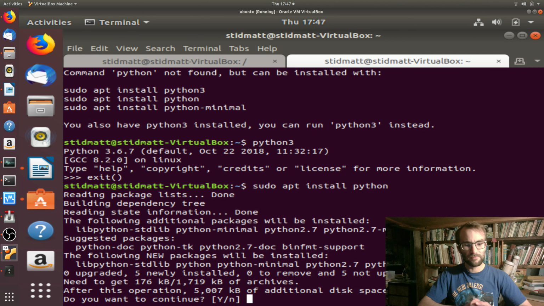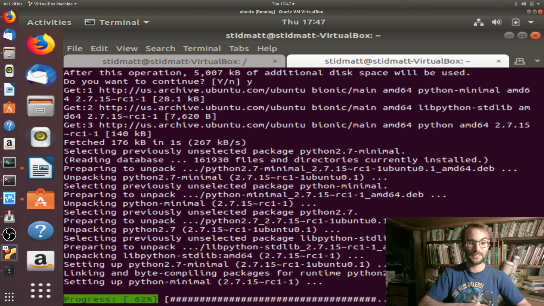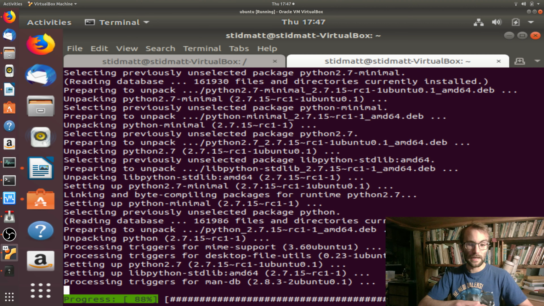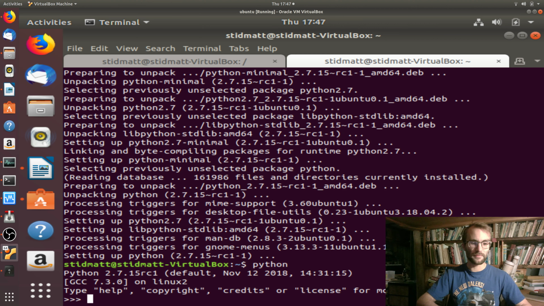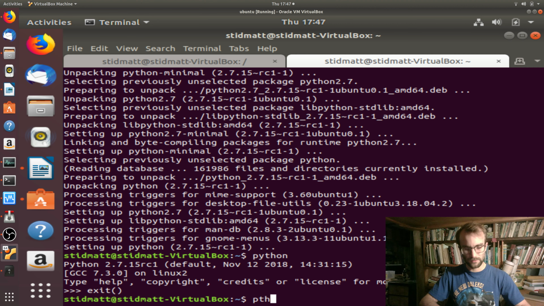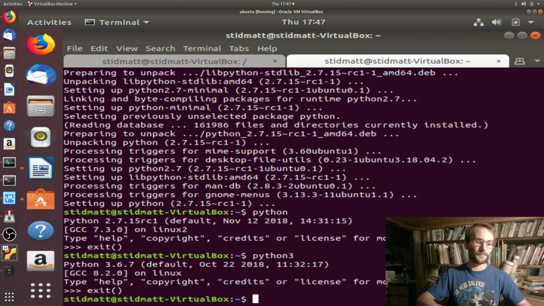You can have both Python 2 and Python 3 running on one Linux system. This is very helpful. So now we are installing that. And that's really all you have to do. And this is the latest version of Python 2.7. So python opens Python 2.7 by default. You can change that if you want to. python3 opens Python 3 by default.